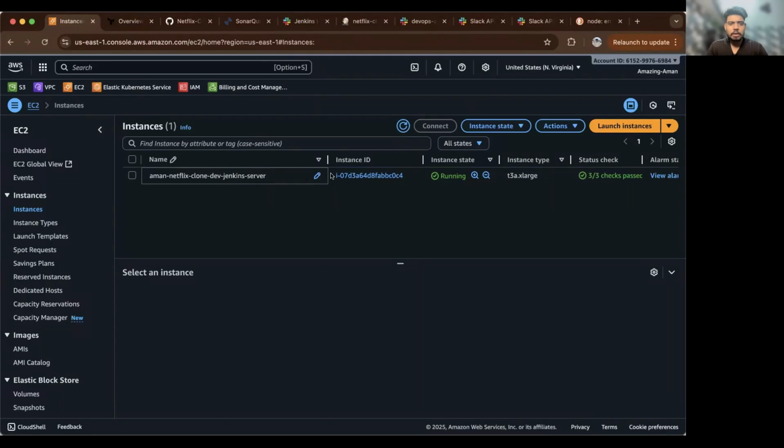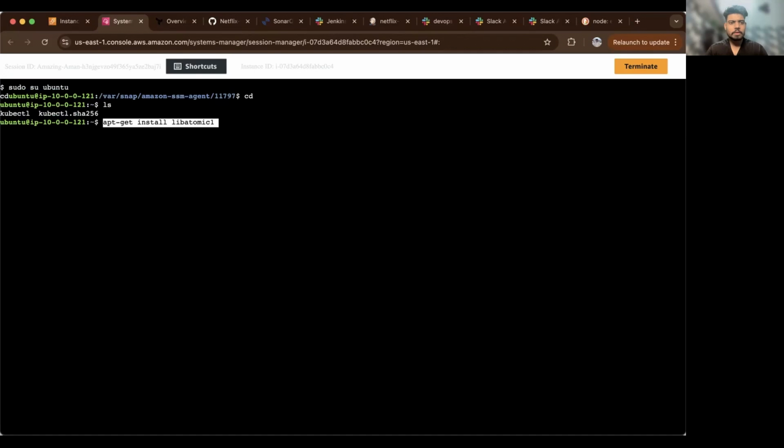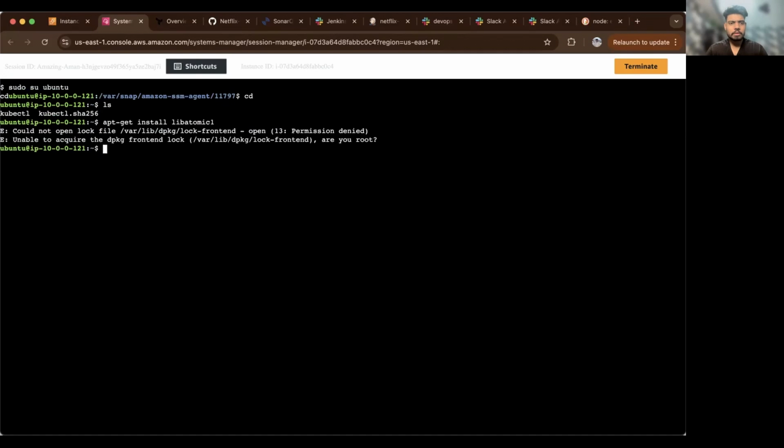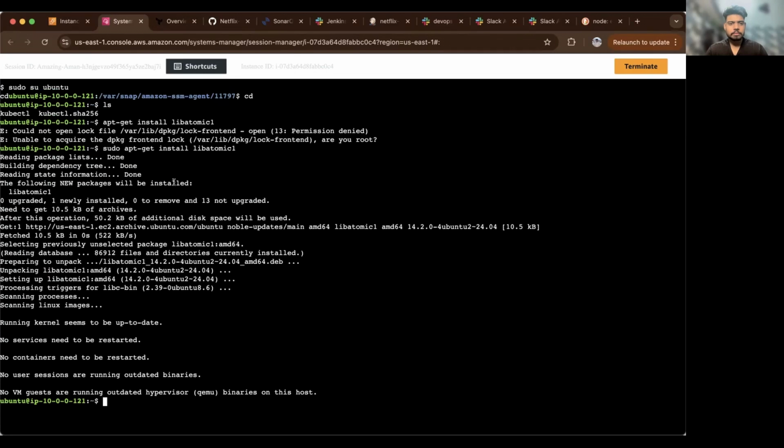So I'll log into my Jenkins server. You have to be a root user for it. Okay, let's see the version as well.